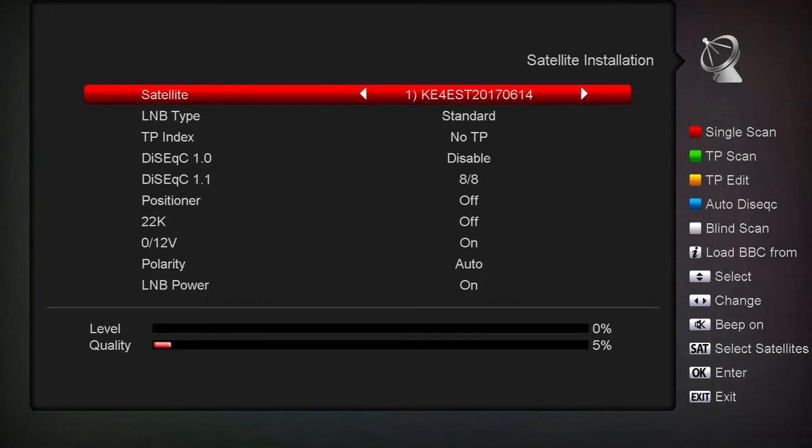Because the first thing it'll show here, especially if you buy the box from me, if you buy it from somewhere else, it might be a little different. It's going to have right here my call sign followed by the date that it was last updated. Like this box here. This is KE4EST 2017-0614. So June 14, 2017 was the last time I went through and set up any.